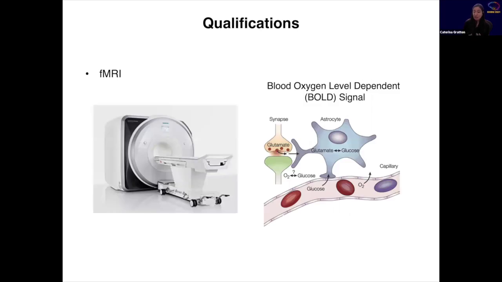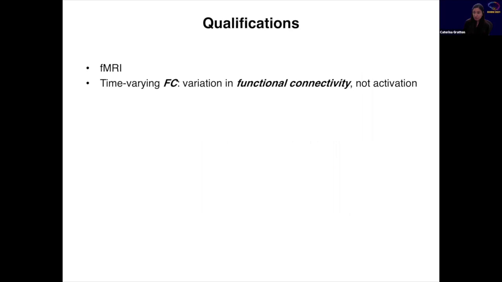Now, before I get into this data, I want to make a couple qualifications about what I'll be talking about today. All of these data sets are based on functional MRI, which of course is slow and may be different from other kinds of measures like EEG or single unit recordings, which capture very different timescales of neural processing and may have different statistical properties.